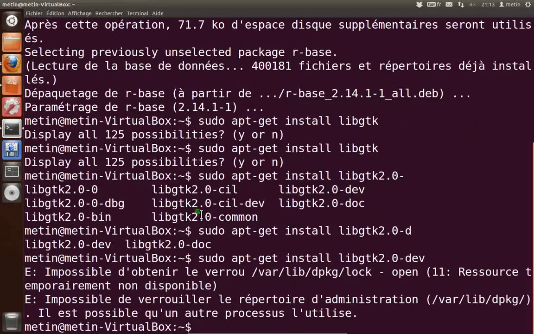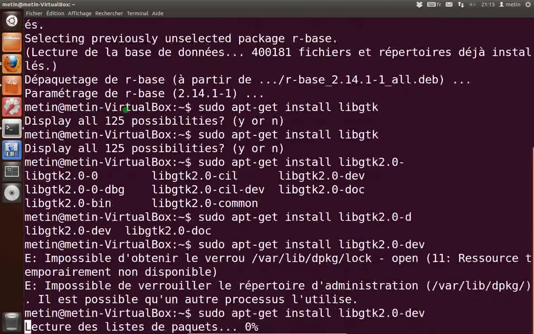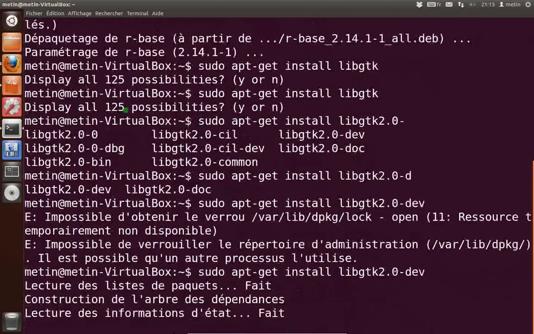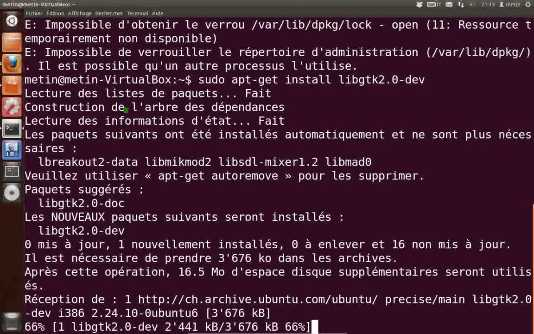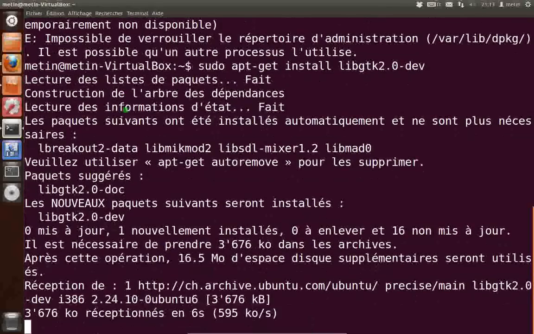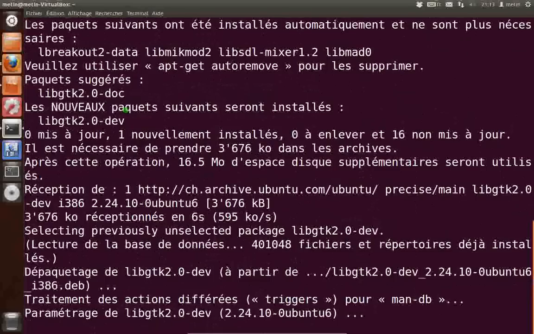And then, okay. I cannot install it right now because I still need to wait for this to finish. RStudio didn't finish installing, so I couldn't do it, but now I can. So you cannot do it at the same time, for sure. I thought RStudio was finished, but when I asked the console to install GTK, RStudio hadn't finished installing. So do one thing at a time, for sure. Okay, so now it has been installed.